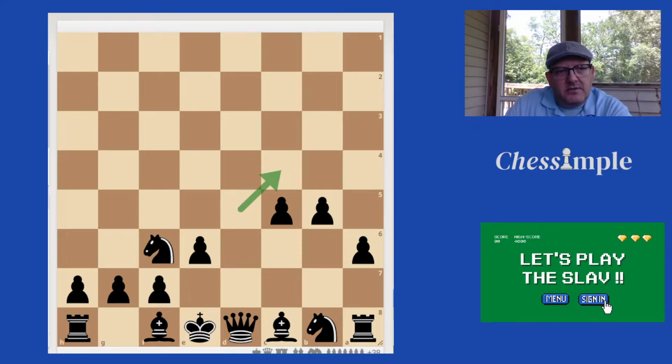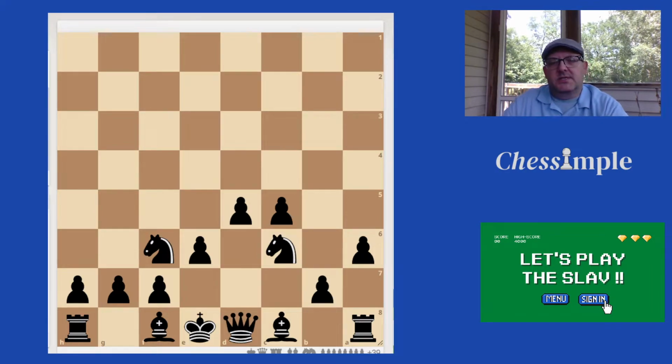Now let's look at the third alternative setup, and this one's a little bit more aggressive for us. In this setup, after we play e6, we play c5, and then we play knight to c6. And this is a more aggressive way of attacking white's center. So you can see now we got a lot of pressure on d4. Let's look at how this may come about.